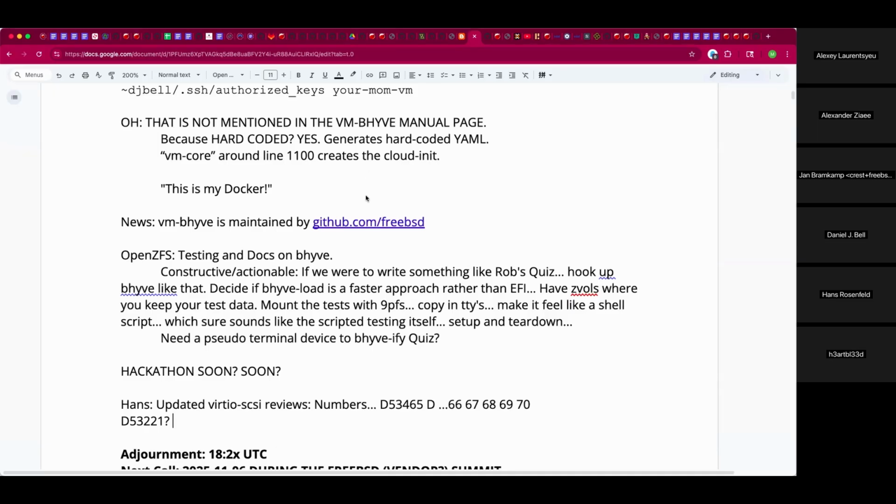So Hans, it was D53221. That sounds like a while ago. There's 22 and 23. Okay, I'll take a peek and throw them in there. Cool, so we do have crystal pictures in the chat. Scrolling down. Look at that.